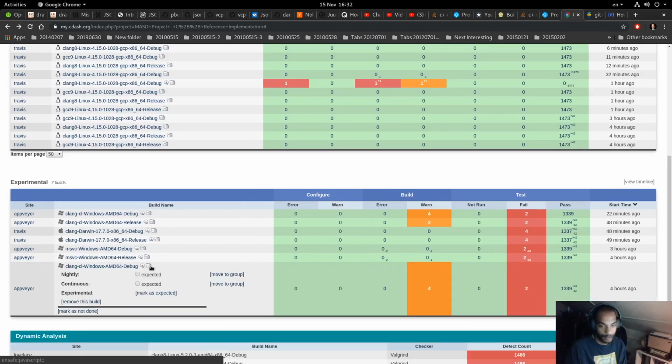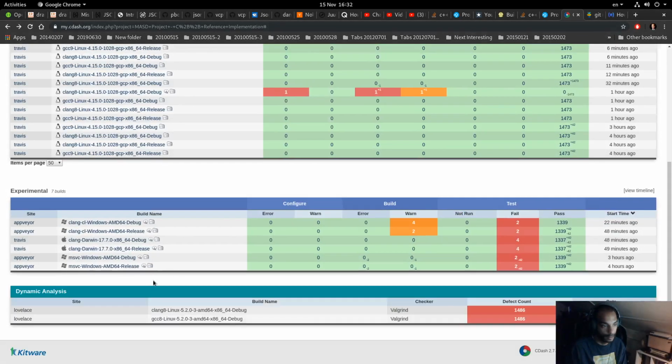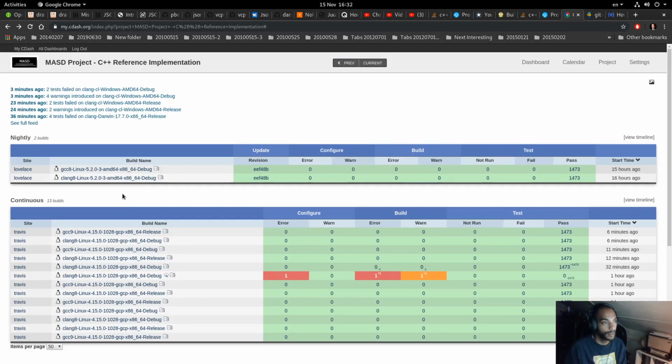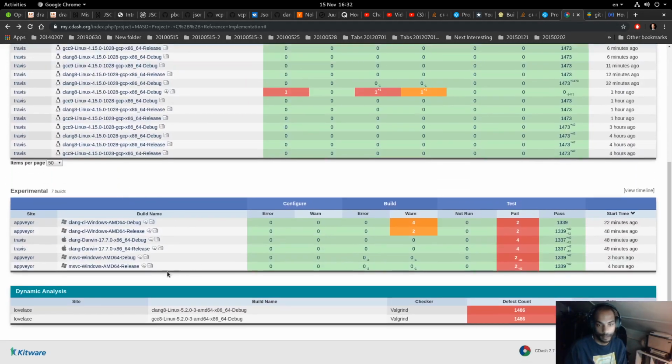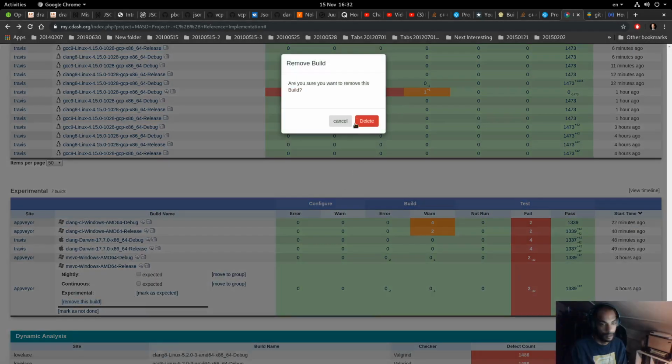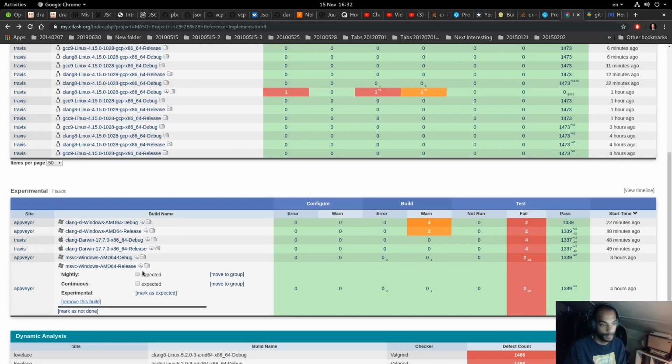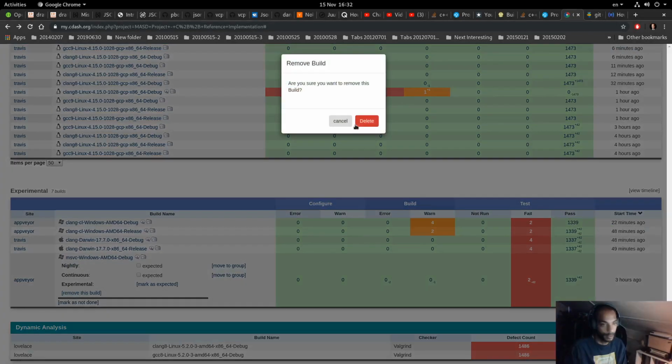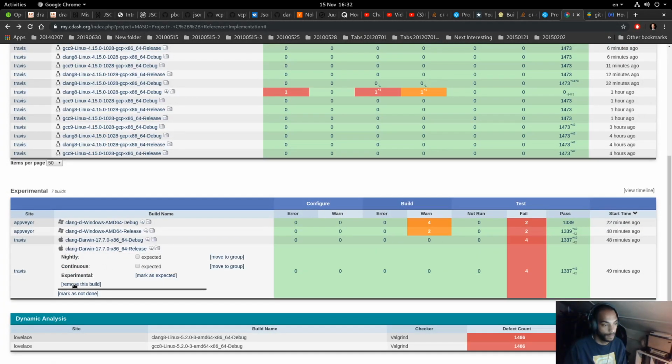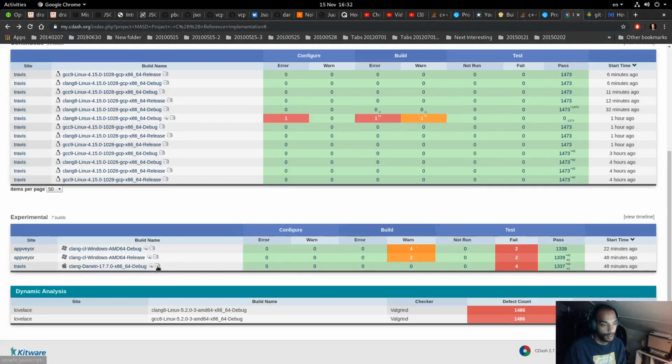Right, first let's just get rid of all of the experimental builds because we don't really want any of these. Oh, actually, sorry, are we on reference implementation? Well, it doesn't really matter, but let's just delete a few of these. Builds are only useful for a period of time, and then after that, I don't particularly care.